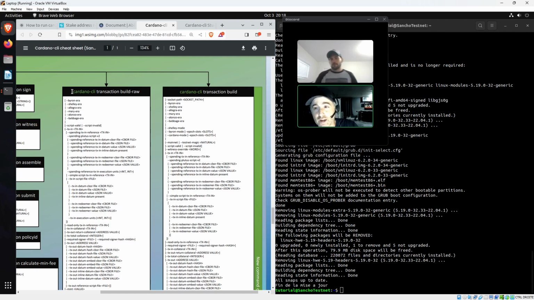So that's why the Cardano CLI transaction build raw can be done offline without a running node. So you can build your transaction offline on your cold environment, not connected to internet, just like a ledger. You can sign those transactions there, and the only thing you're going to put on the hot node is the transaction finally built and signed.